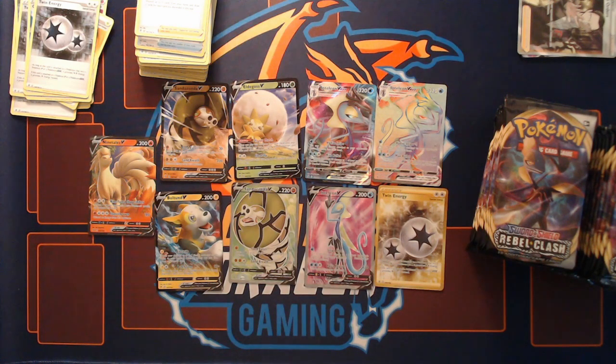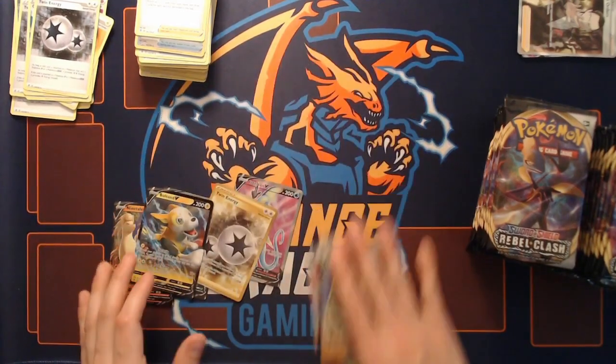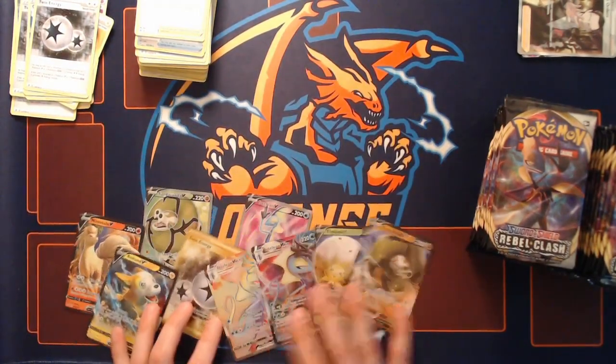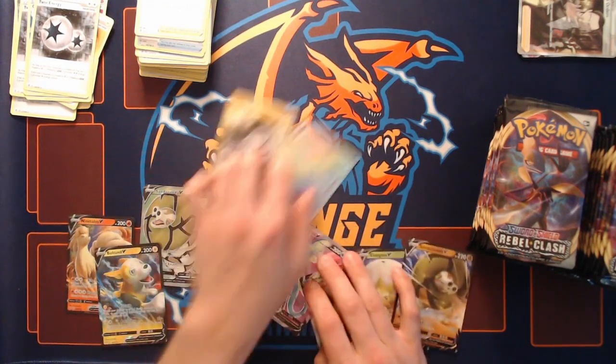So we got 9 hits out of that box. We got 2 full arts, 2 secrets, and 5 Pokemon V, and a V Max. That's a pretty solid box right there. Wait, that was 1 box? Yeah, these 9 hits were 1 box: 2 secret rares, 2 full arts, 5 regulars.